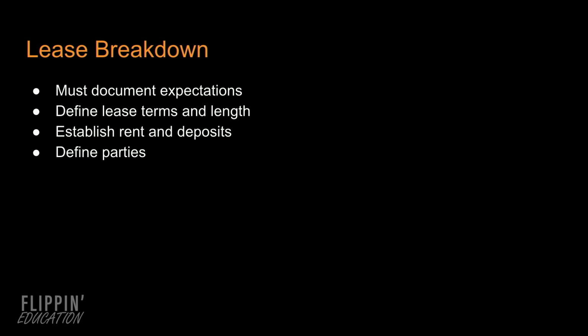It's important to define the parties. Who is entering into this contract? Well, you're going to define yourself, the landlord, as the owner of the property, and you're going to define the tenant as the person who you have picked as the approved party to rent this property. Define the property. Usually the address will do just fine, but if you want to go the extra mile, go ahead and add the tax information in there as well.